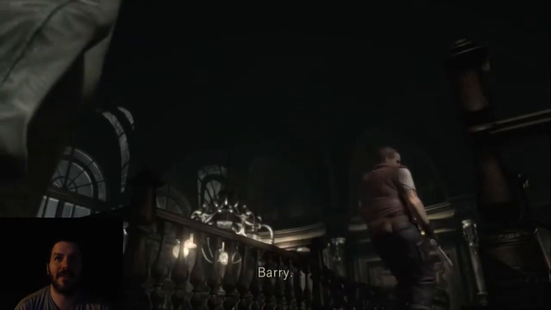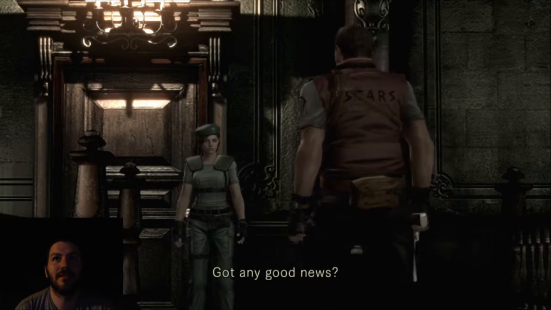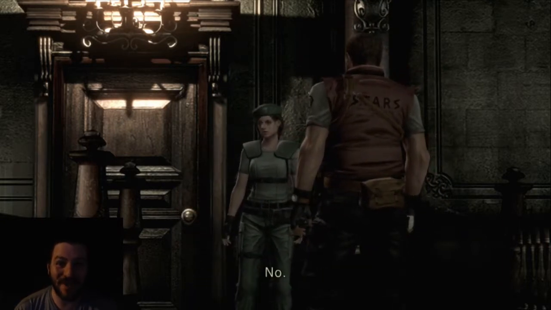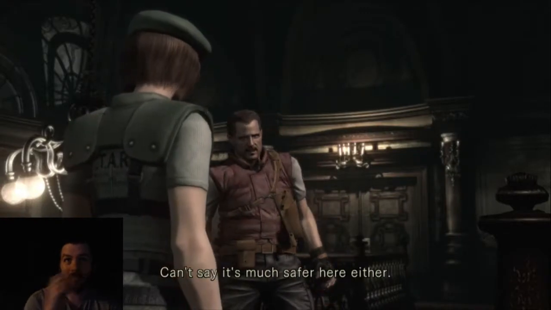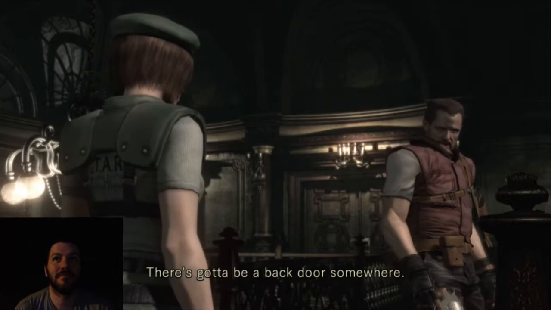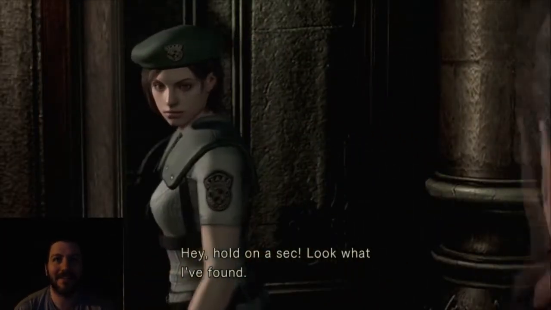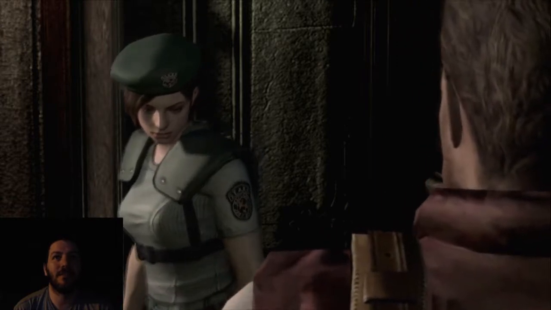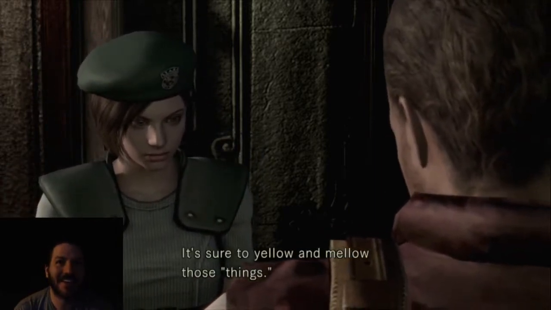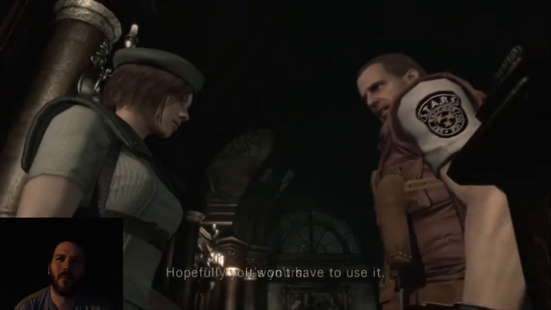Oh, hey, Barry. How's it going, Barry? Jill, got any good news? Other than I'm still alive, is this an awfully nice house? Can't say it's much safer here, either. We'd better secure our escape route first. There's gotta be a back door somewhere. All right, then. There's also the front door. Hey, hold on a sec. Look what I've found. What'd you find? A can of fizz. It's sure to yellow and mellow those things. It's yours. Hopefully you won't have to use it.